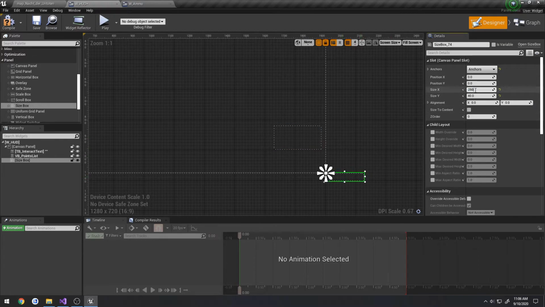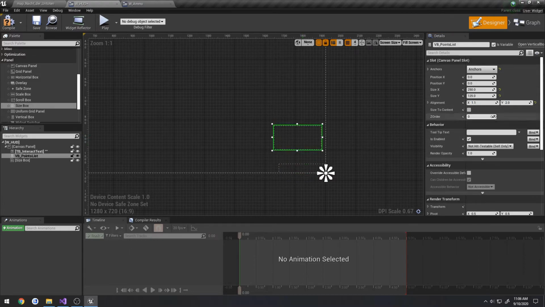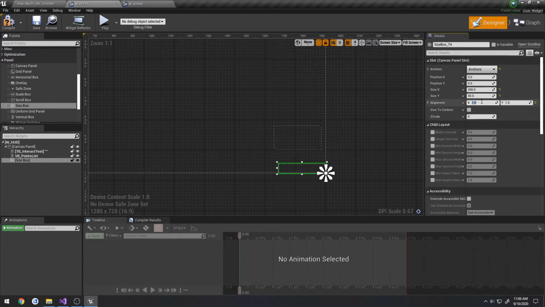So 250 by, let's just do 50. That should be big enough. Alignment, we're going to do 1 as well. Bring it up right to the corner. Okay, so 1, 1 and 2. I want to match it. Drop it a little lower, so I'm going to do 1.8, 1.5. I like that better. That's going to be your position.